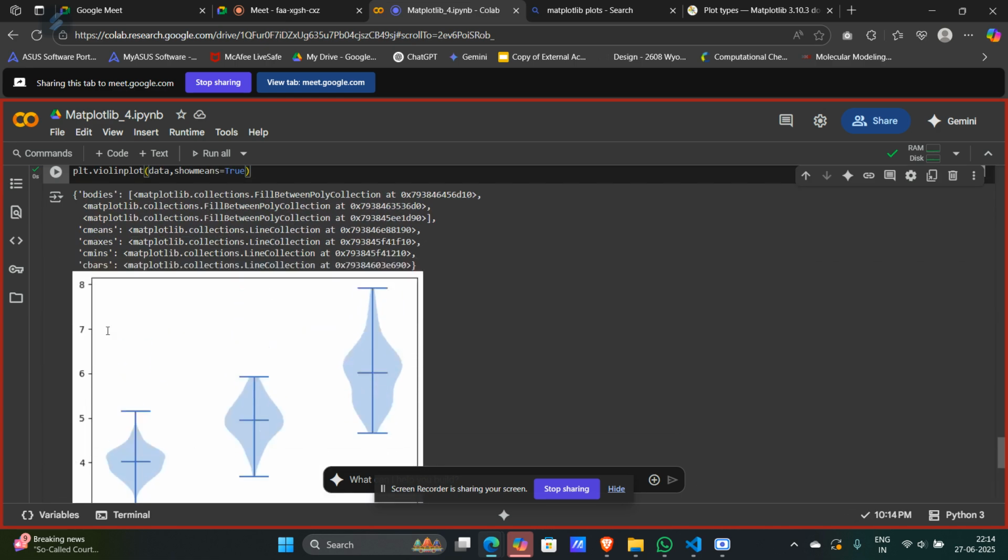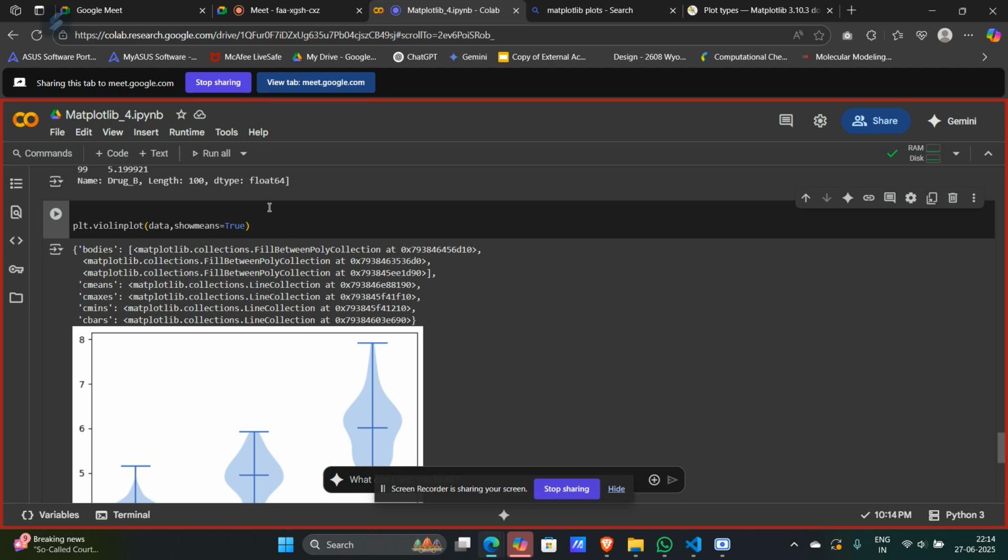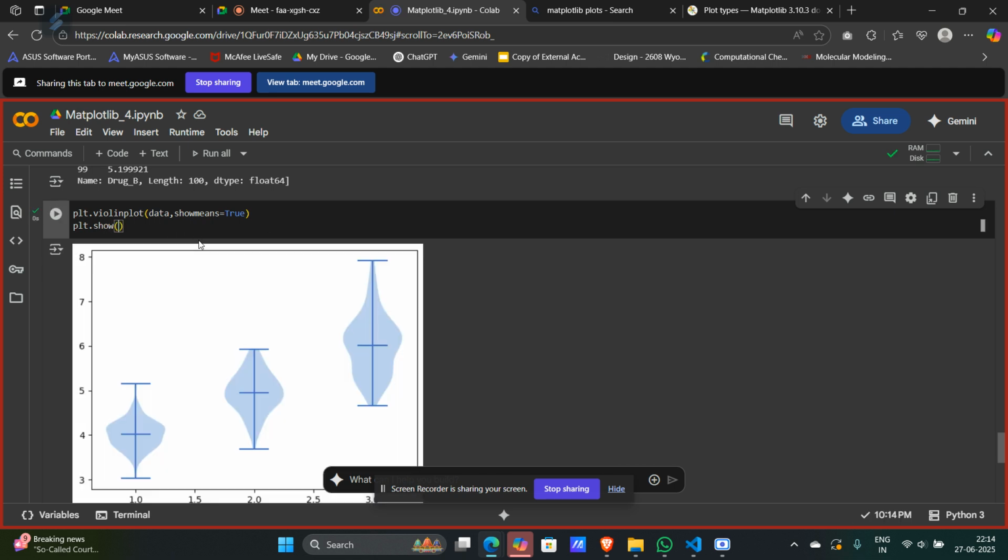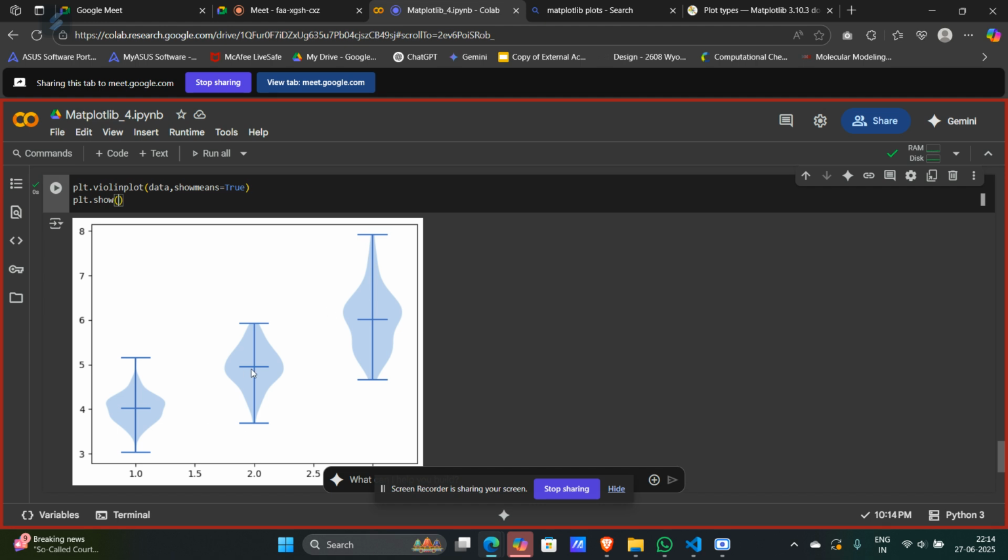Wow, that was good. I feel happy now because this is something difficult even for me to do, plotting in Matplotlib. Okay, we have got the violin plot.